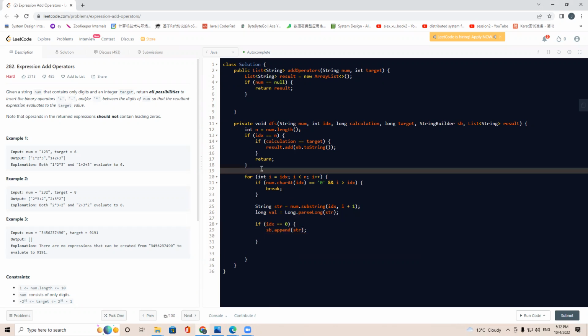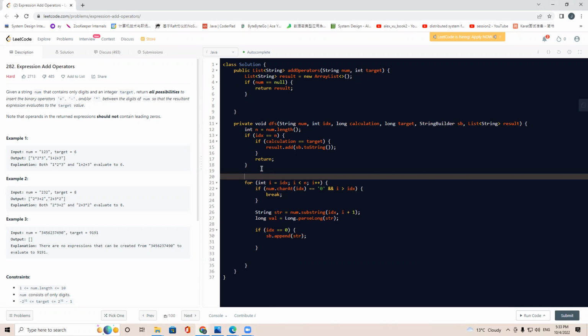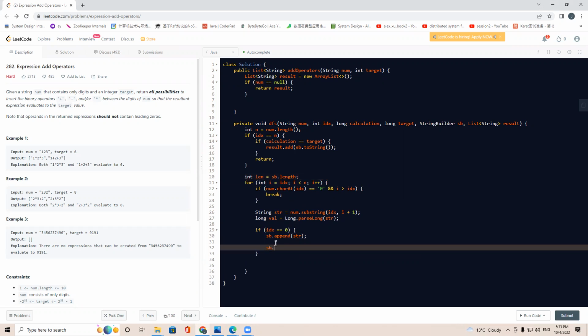Let's record the string builder's length so that we can backtrack: int length equals sb dot length, then sb setLength.